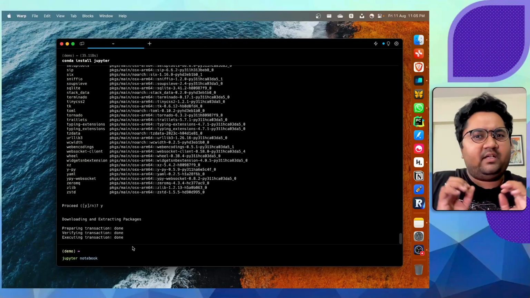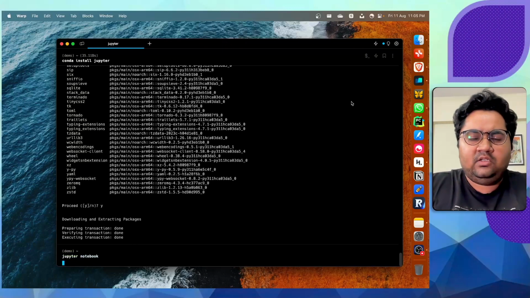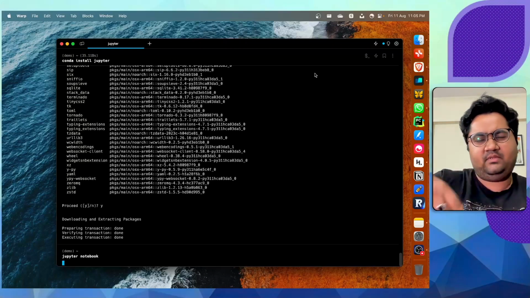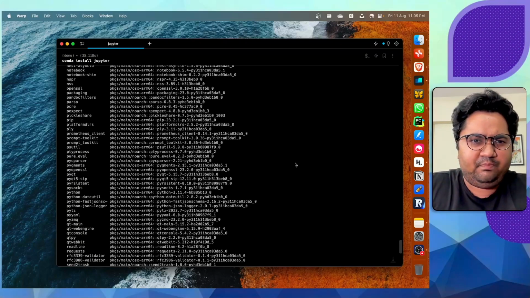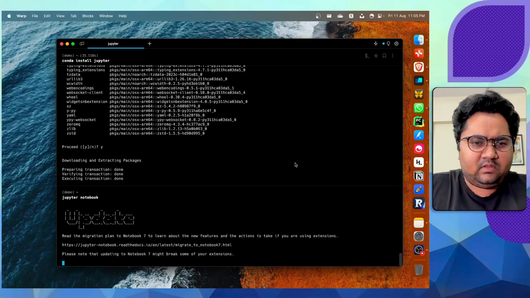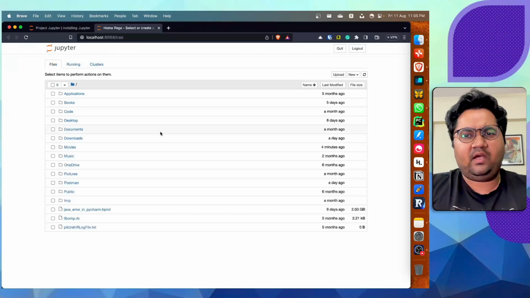This tells the Jupyter server to run the notebook version of it and not the lab version. So it will just pop up quickly. Since this is the first time it's running in this installation, it might take a few seconds to bring up the Jupyter server. Yep. And there you have it, right?